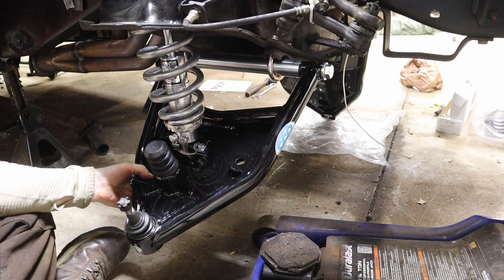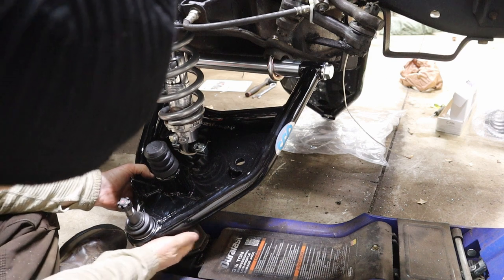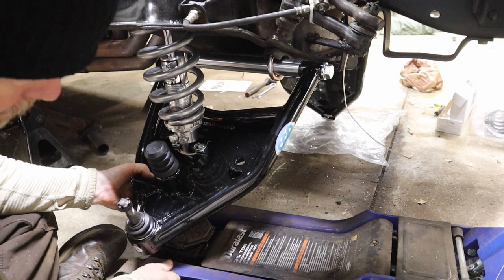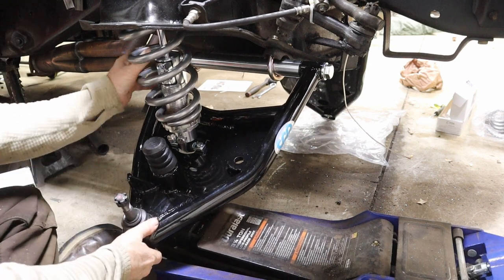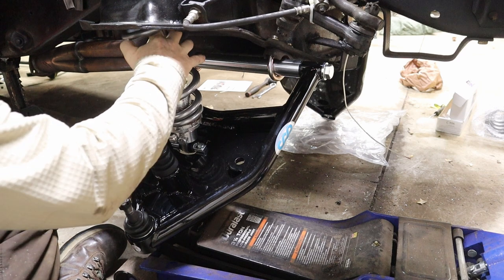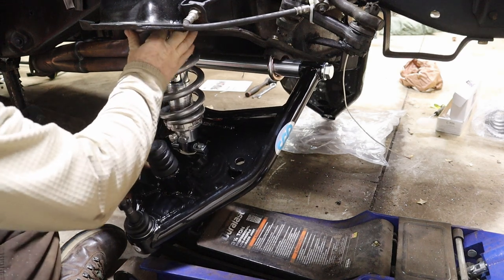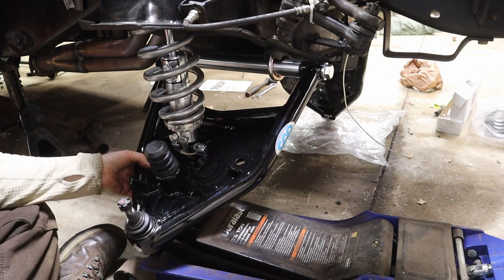Okay, now we're going to need to jack up the lower control arm to compress the spring in order to... Yeah, you have to move the jack. All right, go ahead. Hold up. Let go of my spring and everything else moved. Okay. You good now? I think so. Up? Yep.